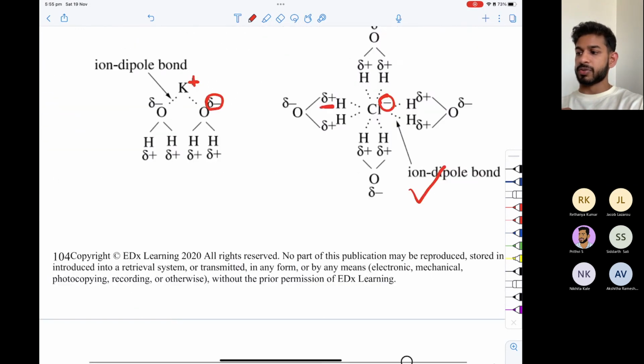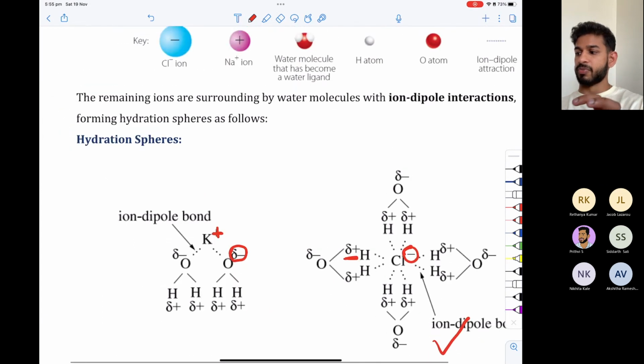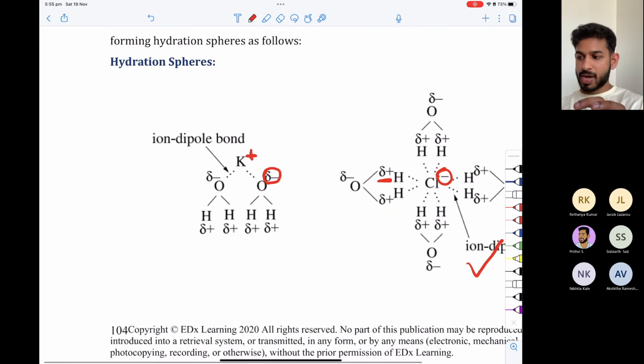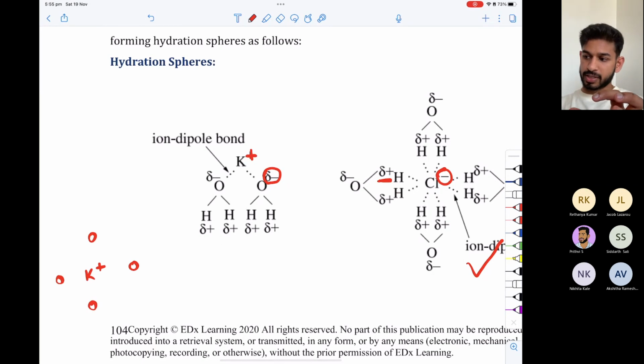But if I was a student writing my answer for potassium when it was broken off, it would be something along the lines of this. I draw potassium like this, and I draw oxygen here, oxygen here, oxygen here, oxygen here, and all the hydrogens. And I'd show this. And I'll also show the lone pairs. And finally, I'd show the bonds.